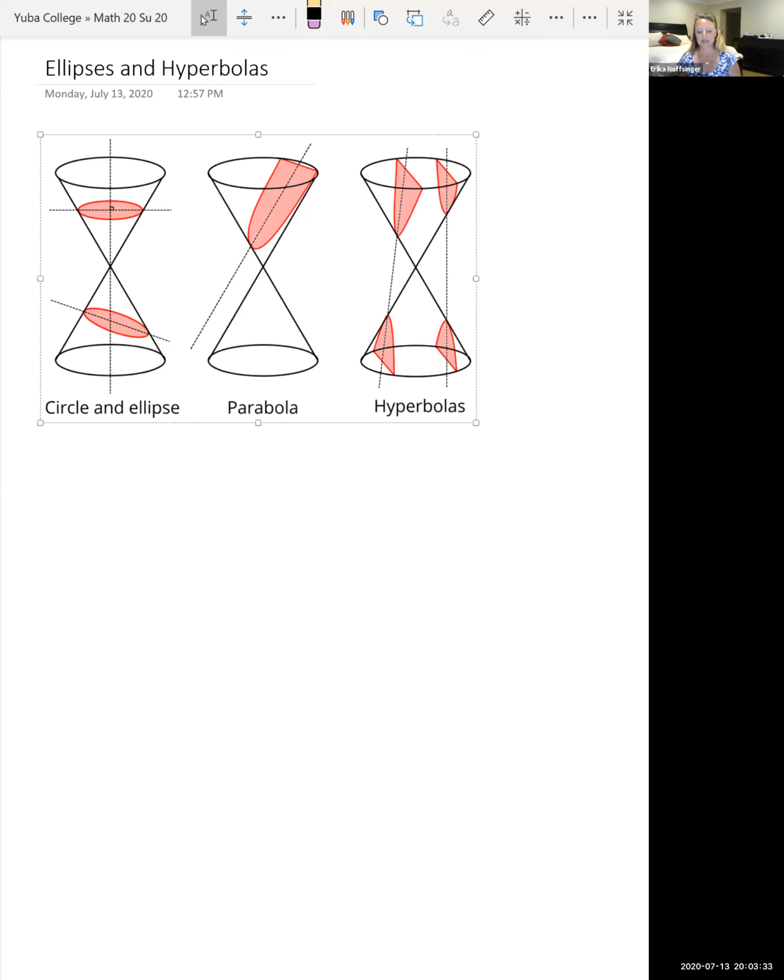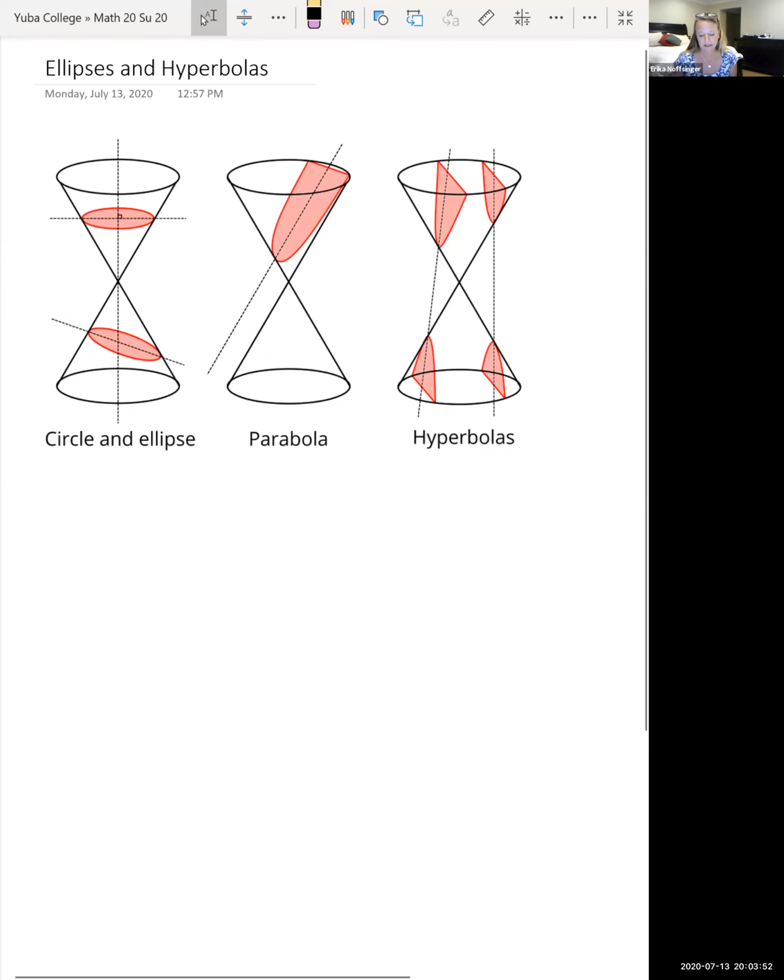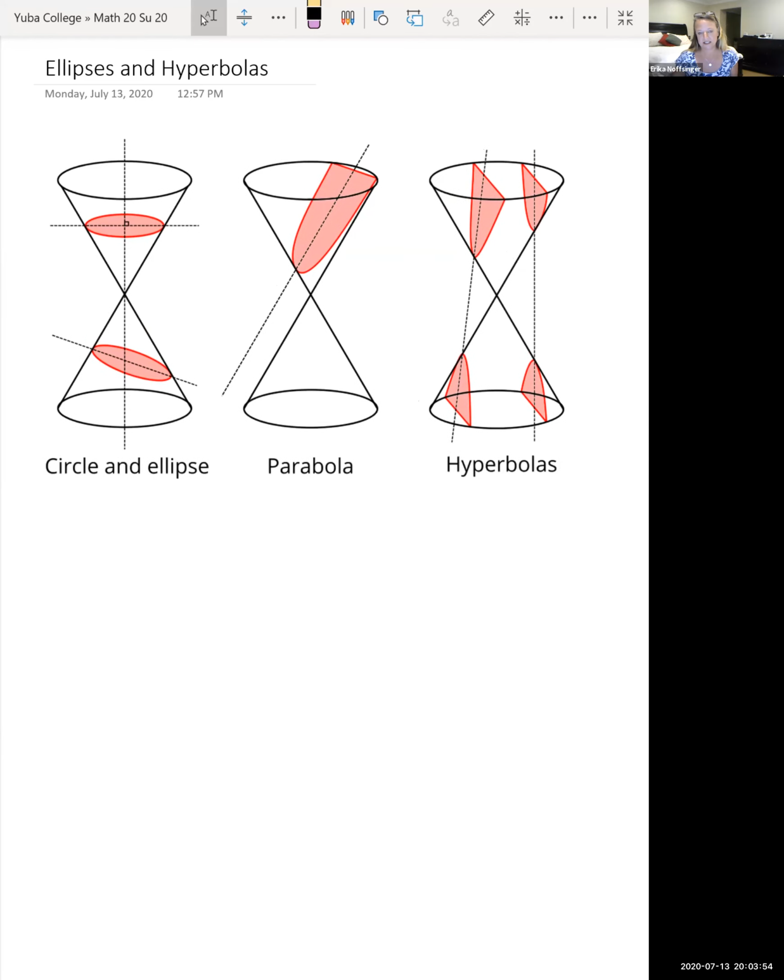So last week we ended with conic sections and what a conic section was, and parabolas, looking at parabolas left and right facing as well as up and down like we had done previously in the course. Conic section, basically we looked at how it got its name by looking at these cone shapes and the different slices that you could take, and the different shapes you would get back.